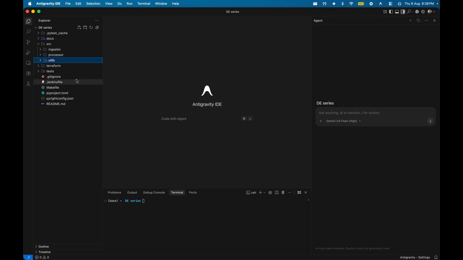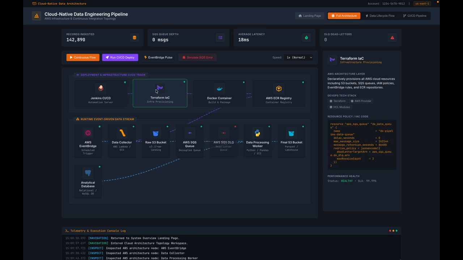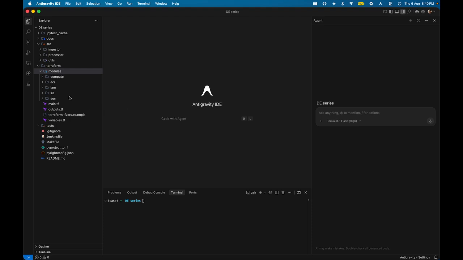Okay. And then we have our Terraform, which is basically being used in the CI/CD setup. And as you can see, we have different modules here, which are referring to different AWS services. And then we have some test cases. So we are going to write some test cases for different scripts we are going to write in the ingester or the processors.